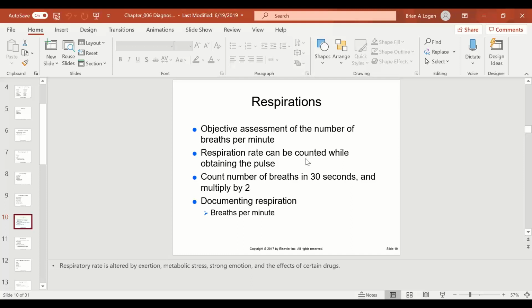Exertion, right? Obviously, if you're doing a lot, you're going to be breathing heavier. You need to get more oxygen to your tissues and stuff like that. If there's some kind of metabolic process or disease process going on, that can increase respirations or decrease respirations, right? If you have certain drugs on board, you could be suppressing that breathing. A lot of narcotics, that's the problem with overdose, is that it suppresses your breathing and you pass out, but you're not breathing while you're passed out. And again, you're going to count for 30 seconds and then multiply that by 2.